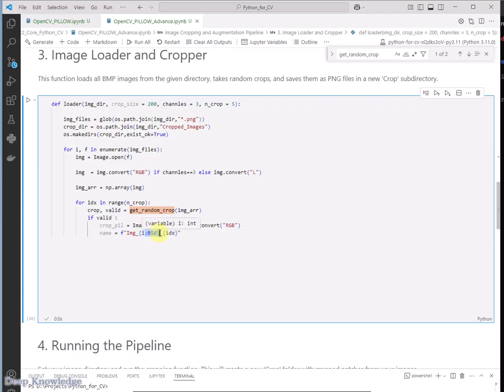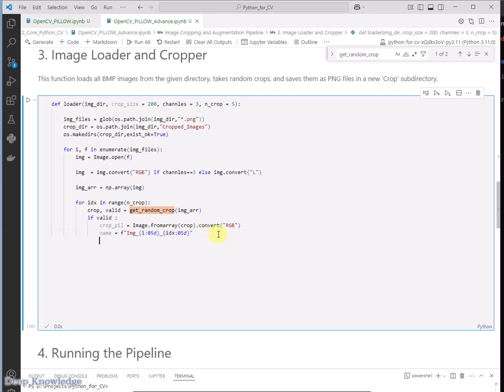Because for instance, if it is image 1, I will have 1 underscore 1, and underscore 2, 3, 4. I think this one should work.